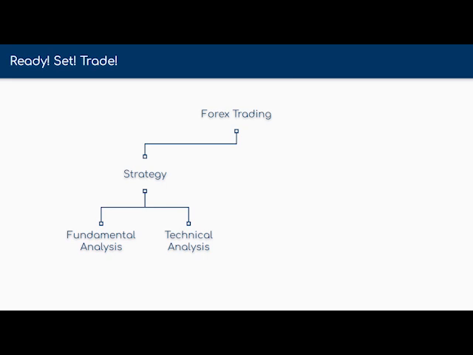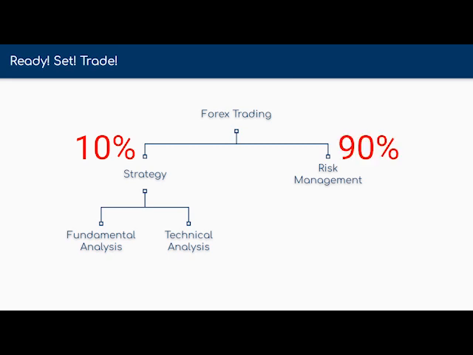Your strategy would help you know how to enter a trade, why you will enter a trade, and why you should exit a trade, and also the money management and the risk management involved. But I am splitting it out here to bring out the risk management because it is actually very key. Strategy is 10%, risk management is 90%, because forex trading is all about probability.